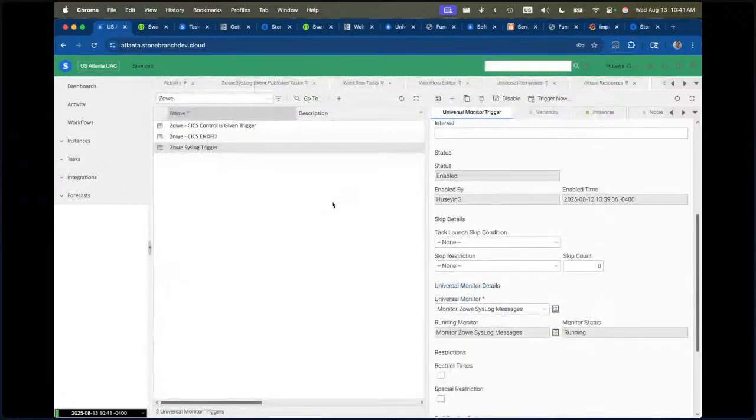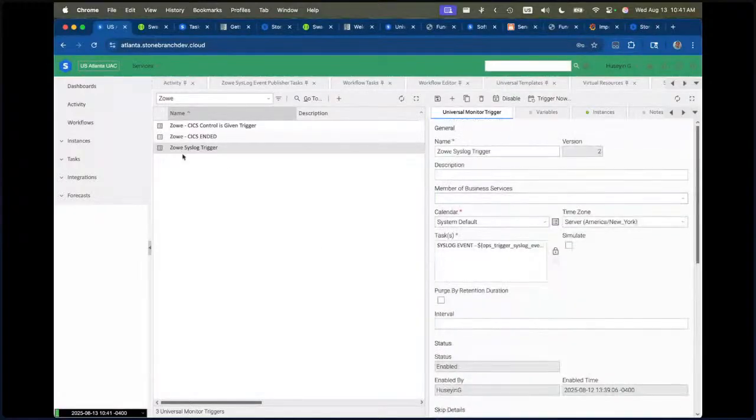So to summarize again, one task reads the logs, and multiple tasks filter the logs and do some actions. So we have triggers here. One trigger will just print out whatever we collect from the log. Just for demo purposes, you will see one task showing the actual message, and the other task will do some actions.